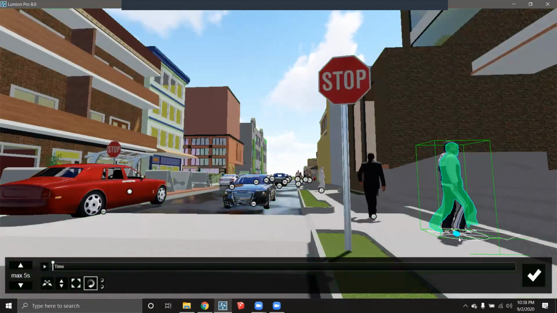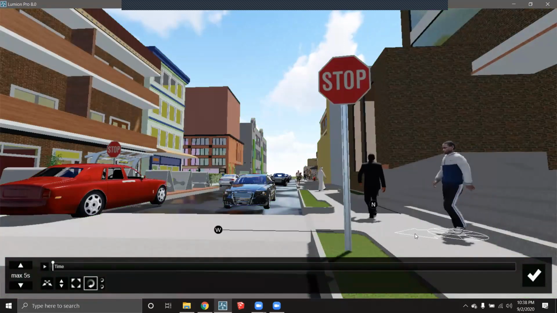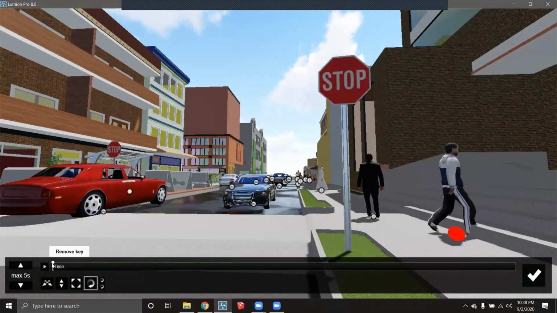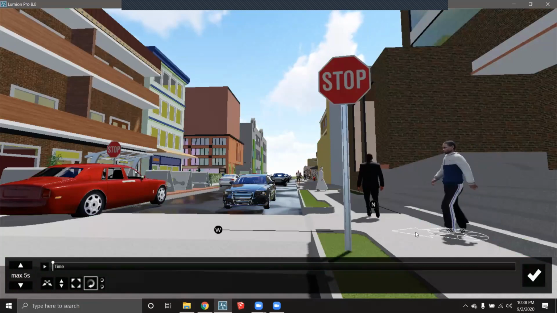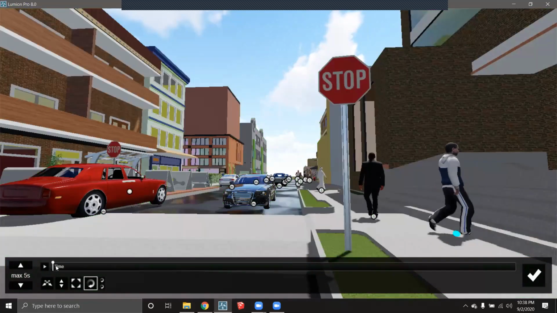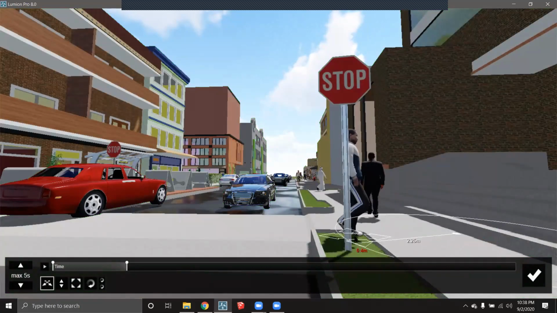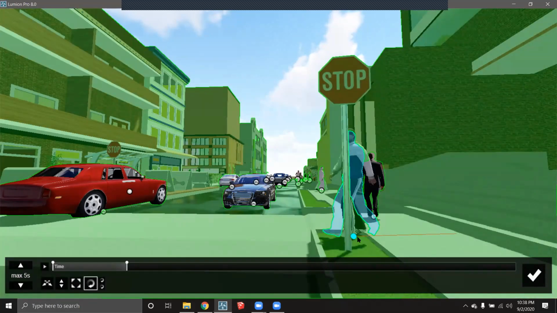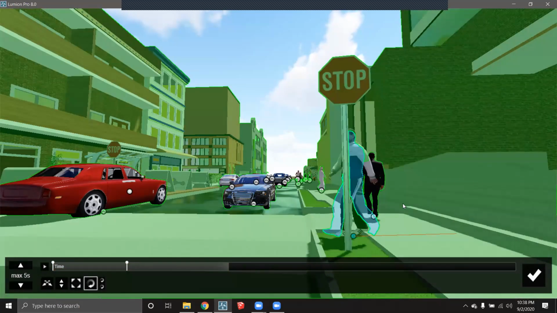Select the person and rotation, I'm just going to set it. So if he wants to walk this way, the starting point of the human, he's going to start from this place, and I'm going to increase the time. So at this time somewhere he should come to this place, and the rotation I'm going to keep this way, and for some time he will be standing at the same place.